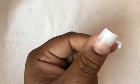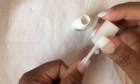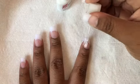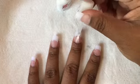Now I'm going in with filing after the activator has dried, and I'm going to try to get that clean, straight, square shape that I want. And you want to make sure that you file every surface of the nail, like I'm talking every corner, because I'm about to go in with the gel top coat. And what you don't want is to still have activator on top of your nail, because if you have activator still on top of your nail, it's going to cause your brush to get hard, and you don't want your brush to get hard before you finish doing both layers of the gel top coat. So make sure you file and buff every part of the surface of your nail.